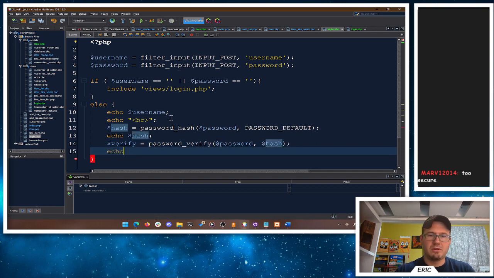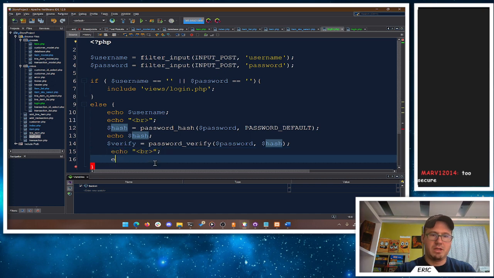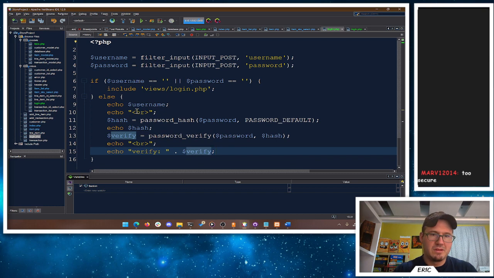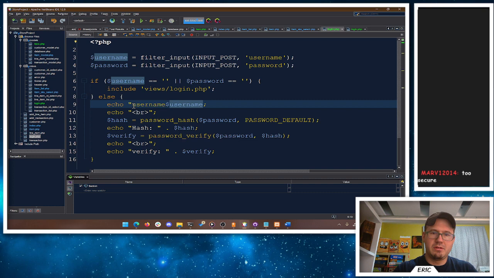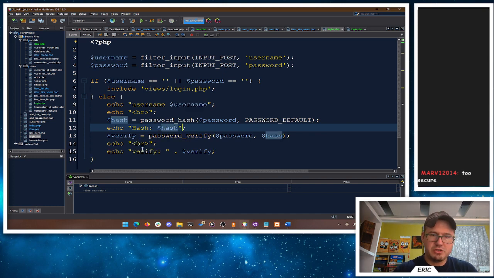And we'll echo br, and then we'll echo verify. I think it's a true or false result is what we get there. We'll see. We'll say hash. Let's be username. Oh, there we go. Yeah, I don't even need to do the appending, right? Hash and verify. There we go. Okay, let's give that a shot.